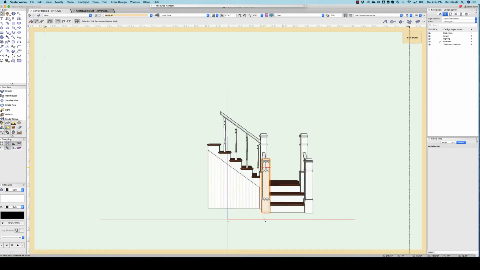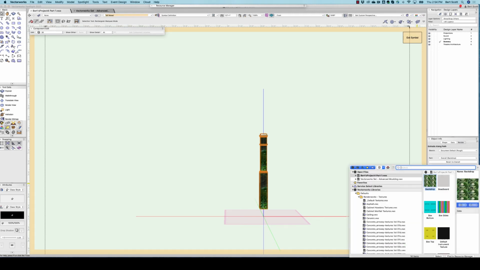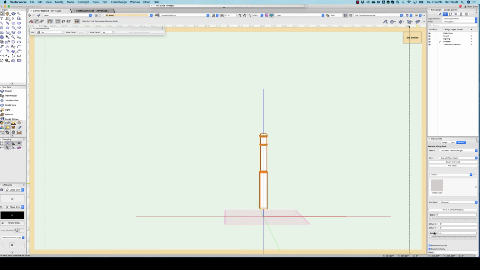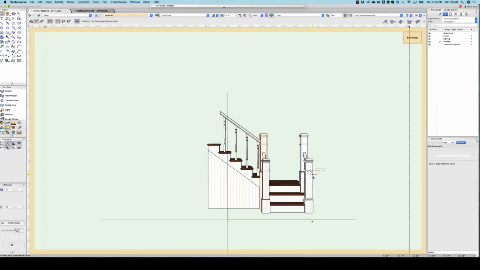We'll go into the staircase and we'll select that, which is the base of the staircase. The four, these are symbols, right? So let's do the symbols first. Edit. So we're going to want to put white paint or the backdrop. That's kind of fun. There. So that took care of the top two.